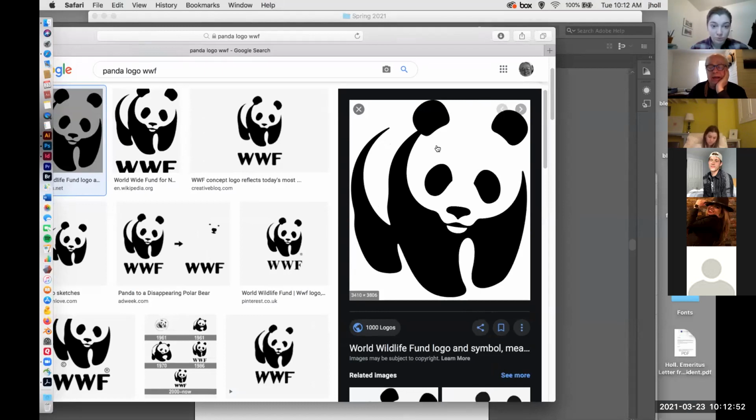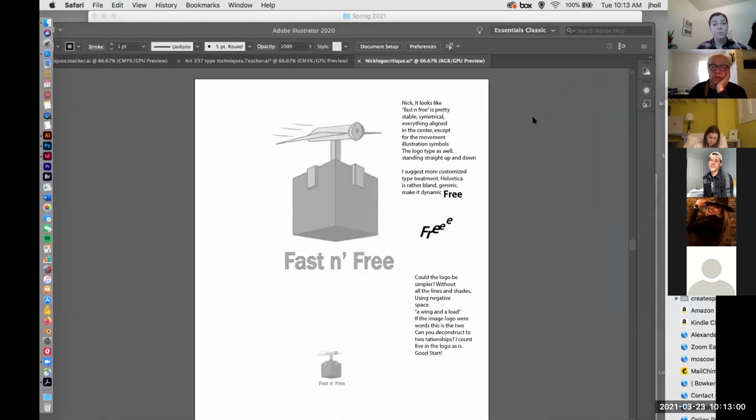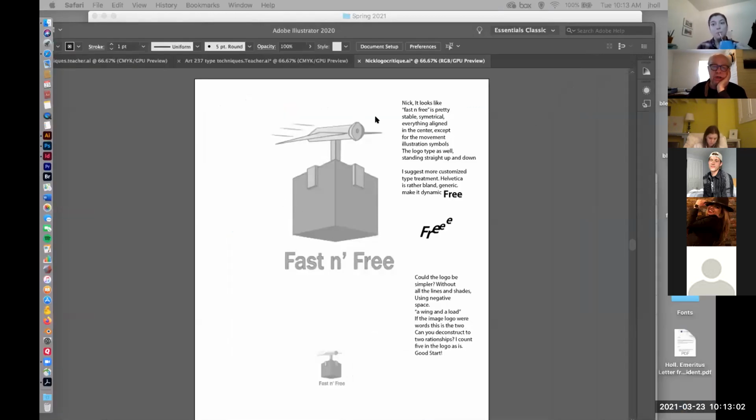And like Nick's logo, it is also an illustration. A logo does not need to be an illustration. Yours is an illustration because you've got a motor, a wing, and these cartoony flying things, and then the load, which is the box. That's very much an illustration.